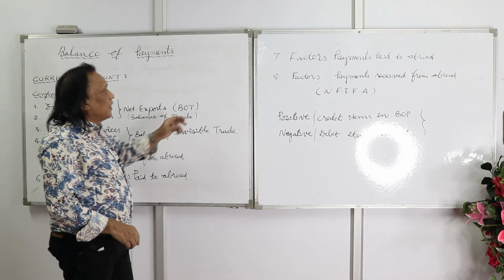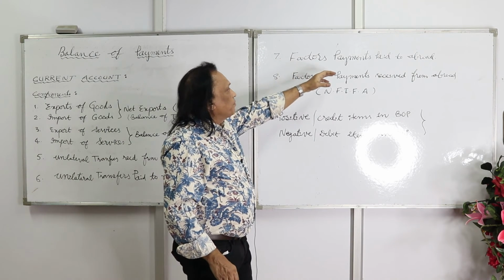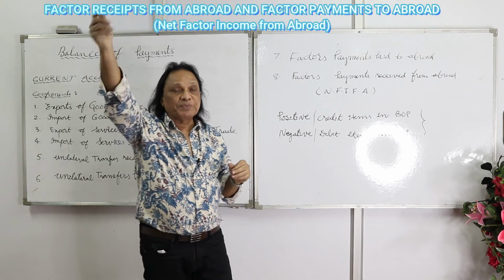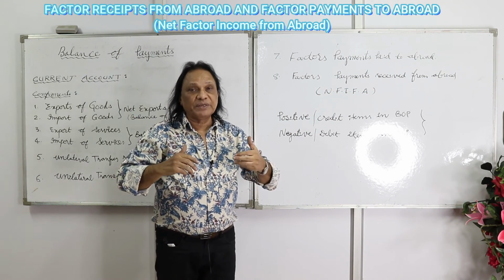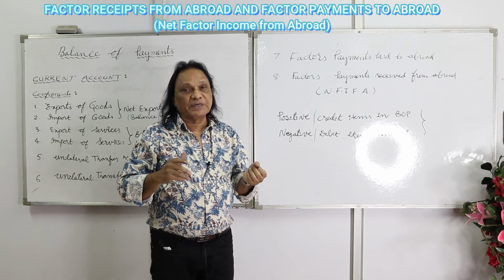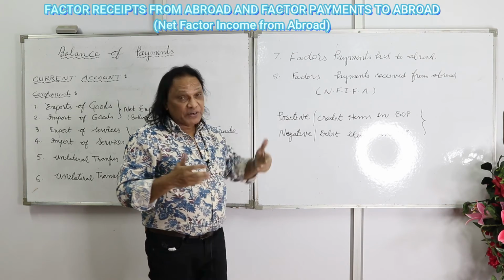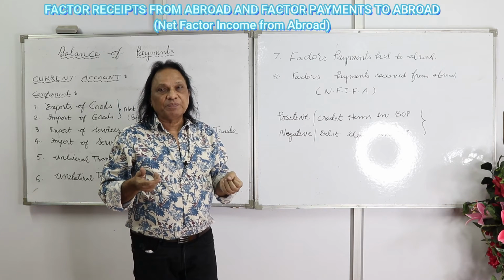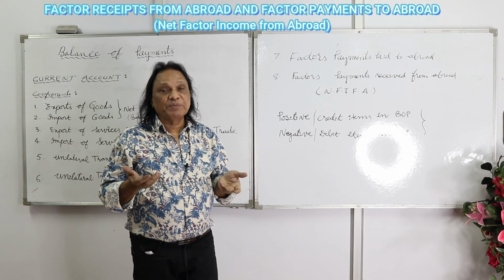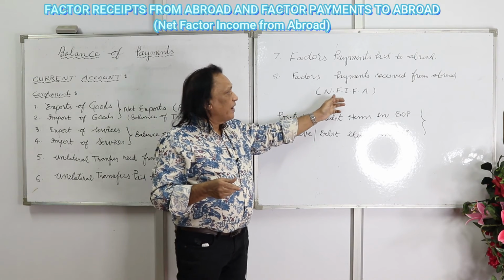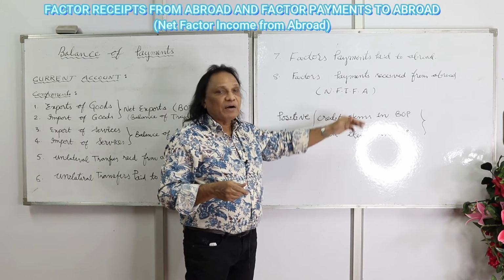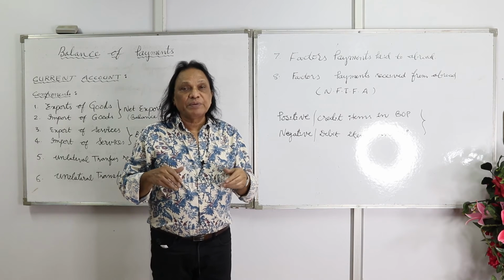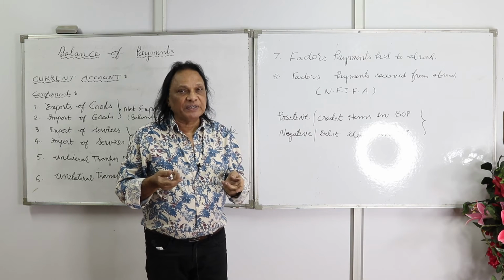Keep that in mind. And the last thing we have is factor payments received from abroad. Many Indians stay temporarily abroad. They are working there. They send money to India. We are getting foreign exchange here. And many foreigners come and work in India, we pay them, so we take the difference. That's factor payments received from abroad. So we can call them NFIA, net factor income from abroad. Mind it, NFIA can be positive, can be negative, can be balanced.